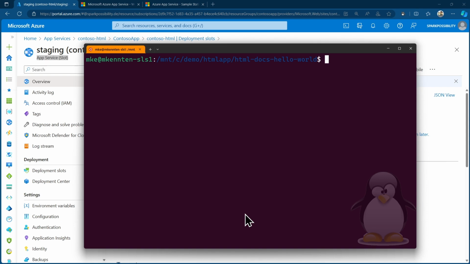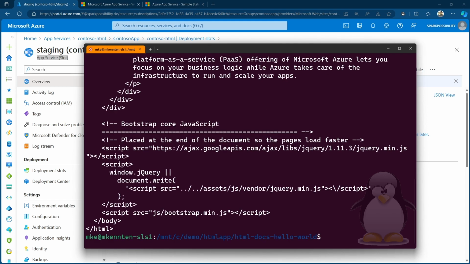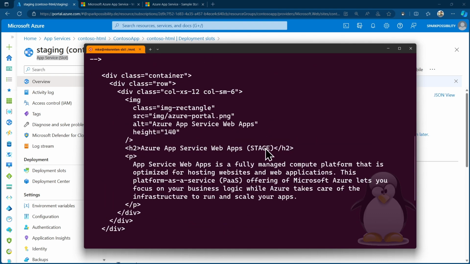And in my Ubuntu version, I have here already my HTML website ready. So there are just a bunch of different files. Basically, it's just interesting that we have this index.html in here. And if I show you what it would look like right now, then you can tell it's the same as before. You can read this now unencrypted, but we will see that instead of production, it will say stage on that site once I have deployed it.